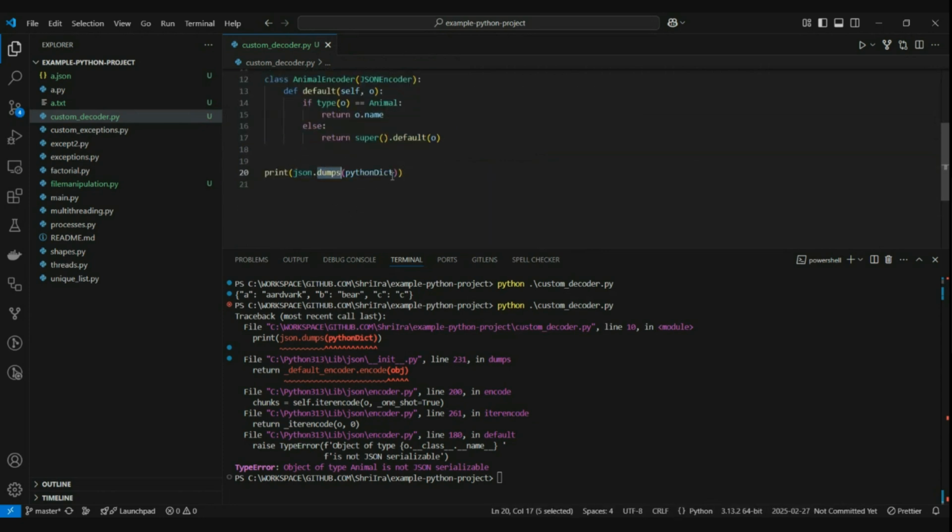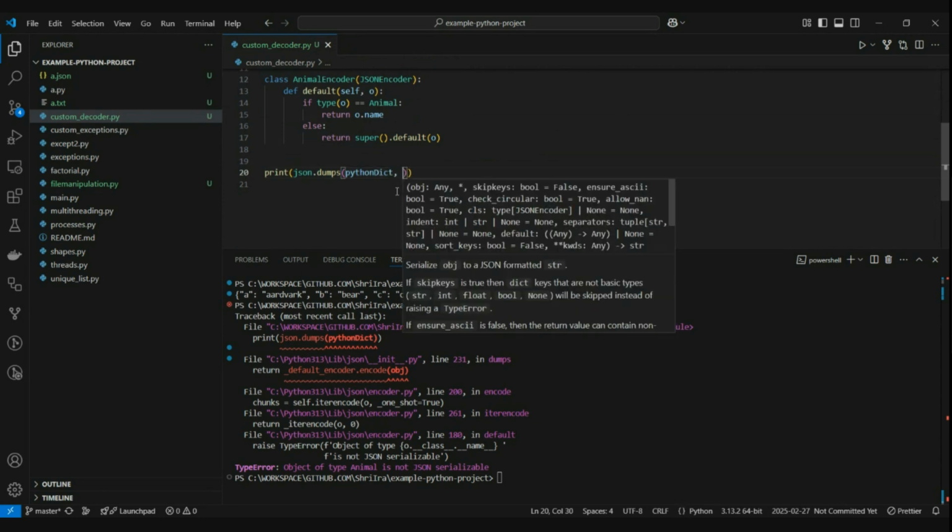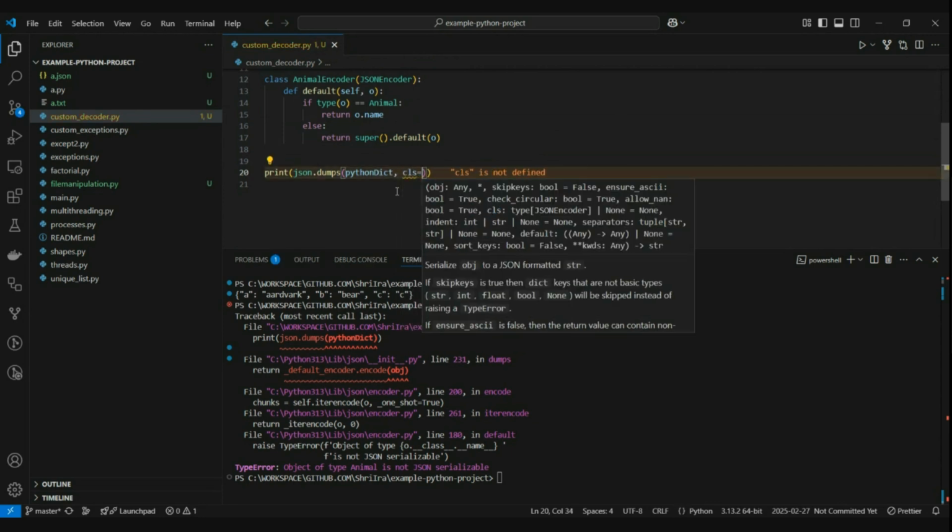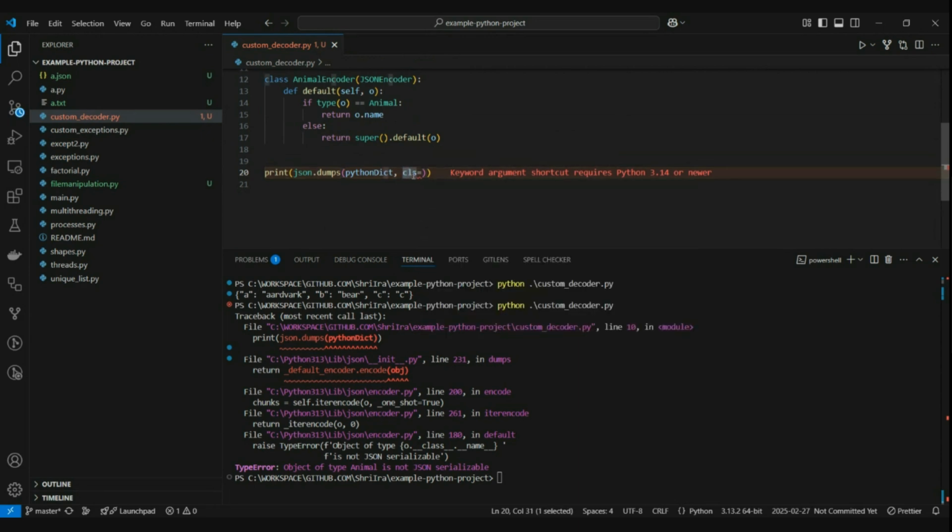In this particular scenario, I can give a hint to the JSON dumps method on what class to use for serialization. That is through the cls argument. If I see the documentation here, cls equals, it should pass in a JSONEncoder. So we have implemented AnimalEncoder.